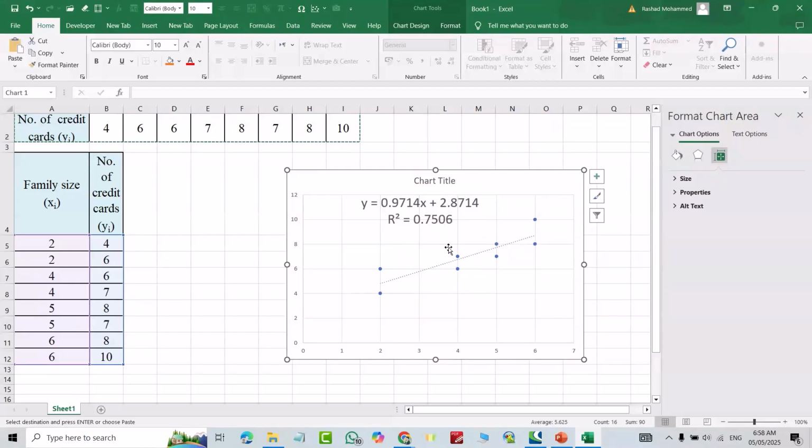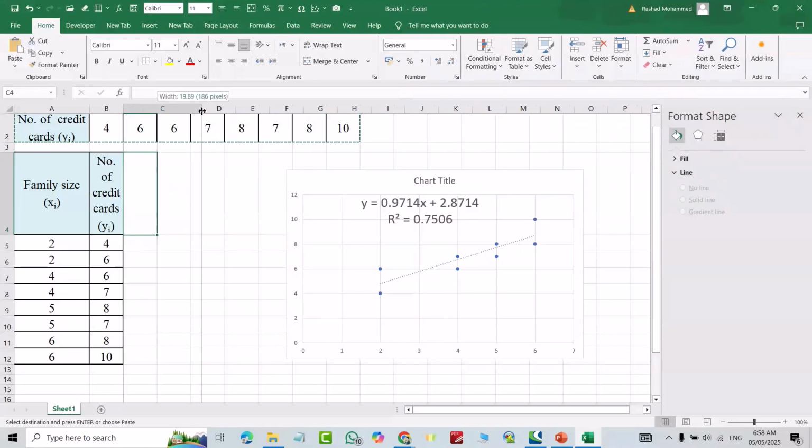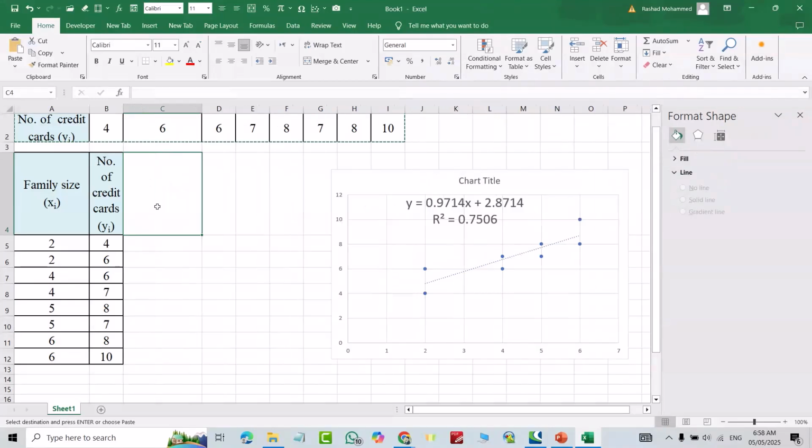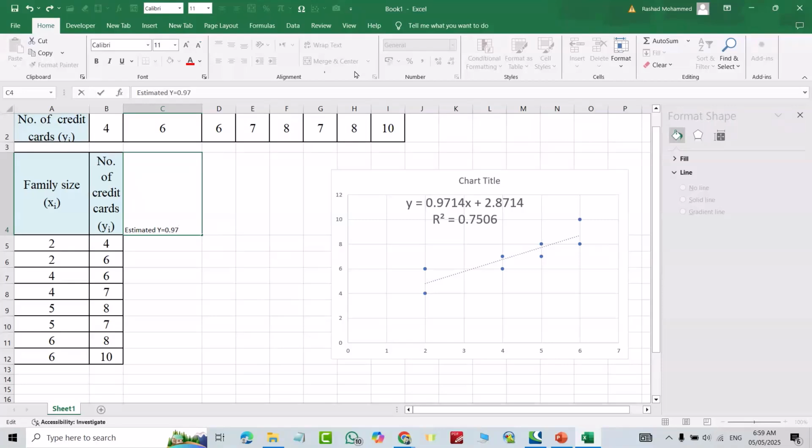Now to check whether it's true or not, from here I create estimated Y equal to 0.9714 times X plus 2.8714.